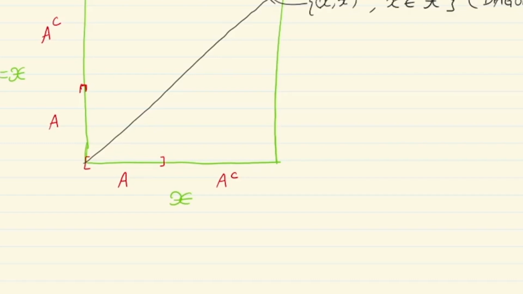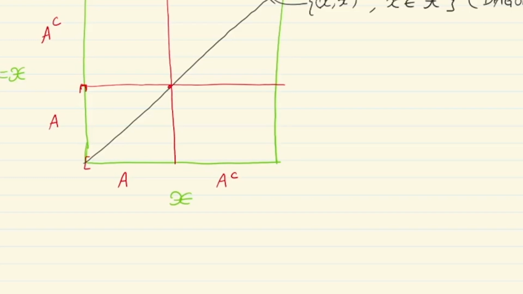Okay, so let me demarcate 4 important quadrants here. Okay, so these are 4 corners defined by the Cartesian products of A with A, A with A complement, A complement with A, and A complement with A complement. So, all we have to do is design a distribution on this entire plane. So, distribute probability mass across this entire square such that the projection of that probability mass on the x axis gives you the marginals px, and on the y axis gives you the marginals qy.